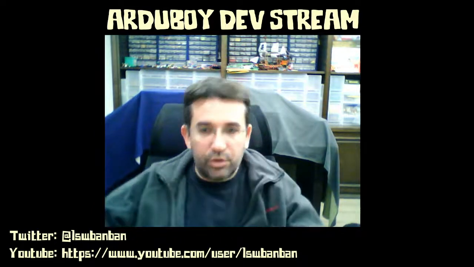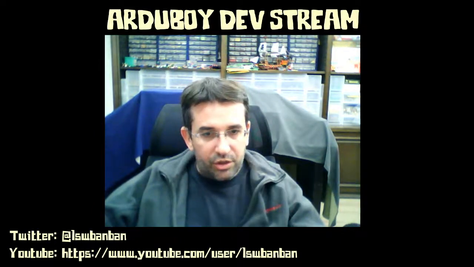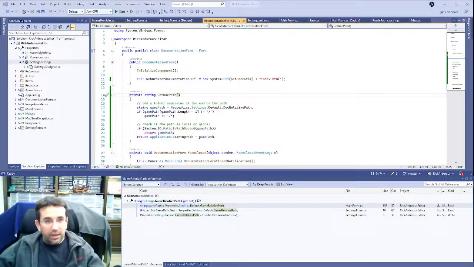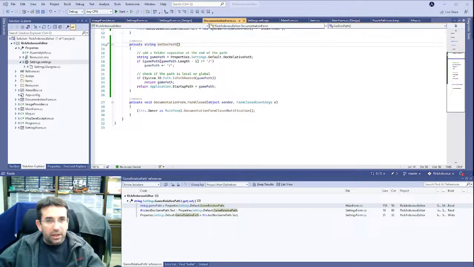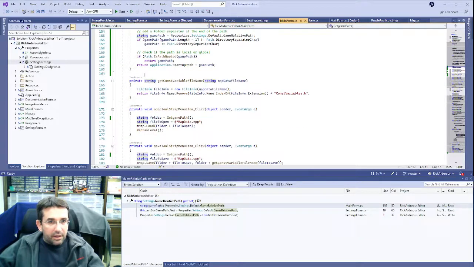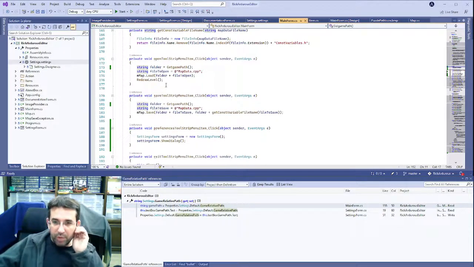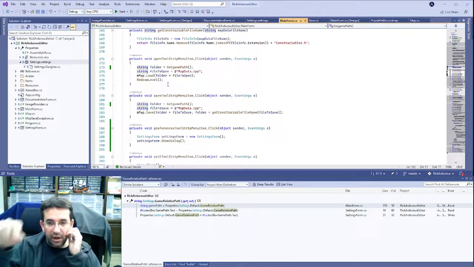There's one thing also that I think should be done in Visual Studio here, in the open and save. I want the user to be able to save to different names, so the user can have different maps and have one as the default one.